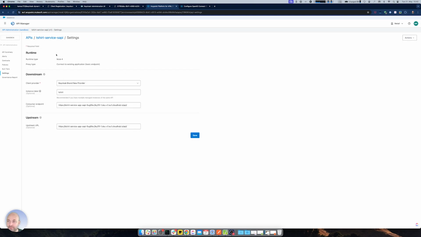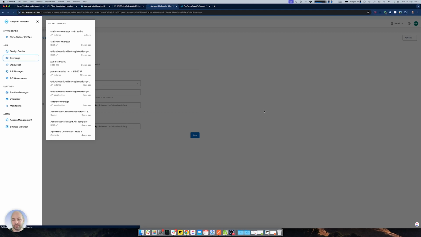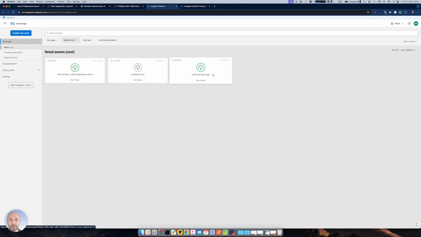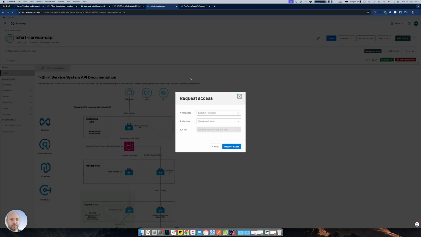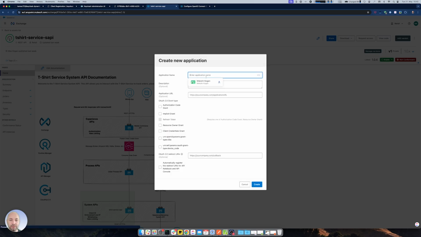Now with this new client provider, I can go and create a client. So I would like to subscribe to this API and be able to use it. Let's see how that works. Let me request access. I will create a new client, so a new application. New application, one. Yeah, let's check the grants which we want to use. By the way, I find it really uncomfortable for consumers to select it by themselves. So localhost. I would prefer it being pre-filled.